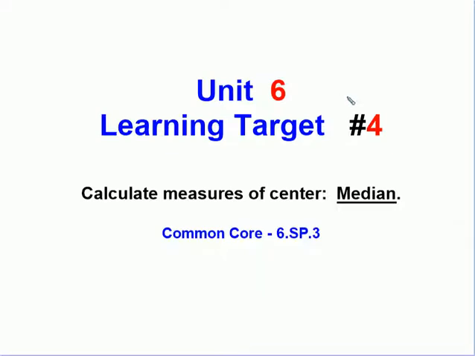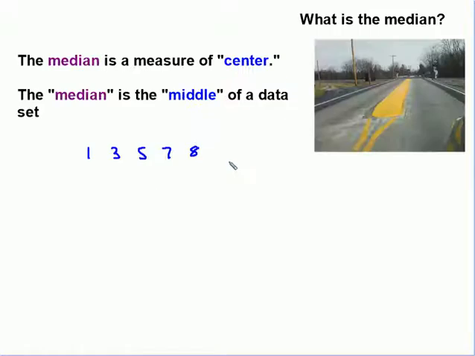Unit 6, Learning Target number 4. Calculate measures of center, the median. Now let's look at what a median is. We're going to find the median. The median is also a measure of center, so it's telling us where the center of the data is. The median simply means the middle of the data.